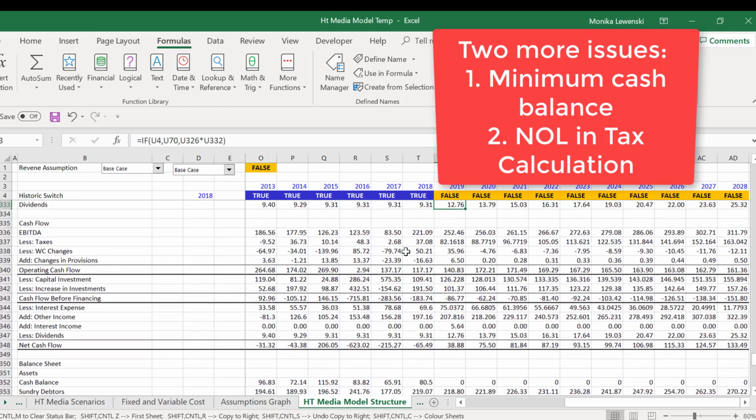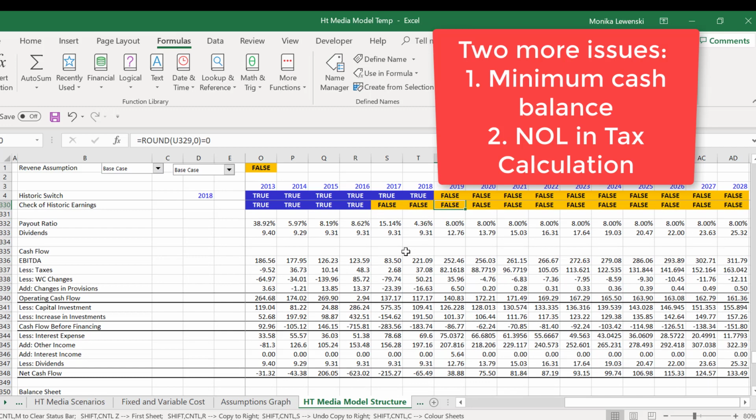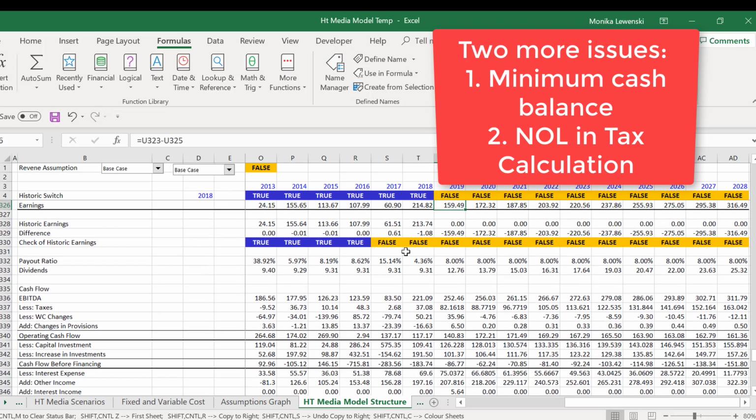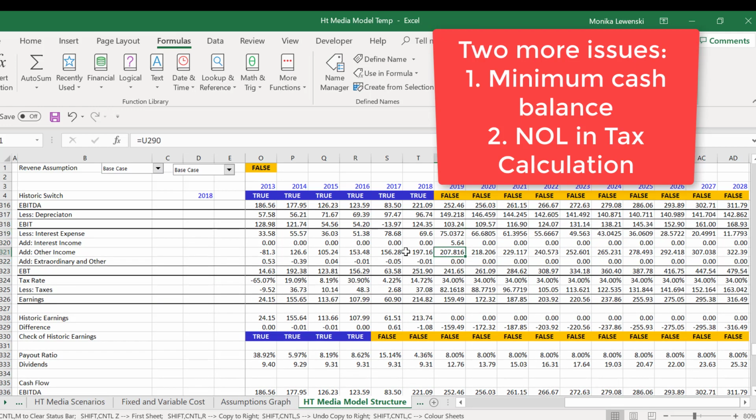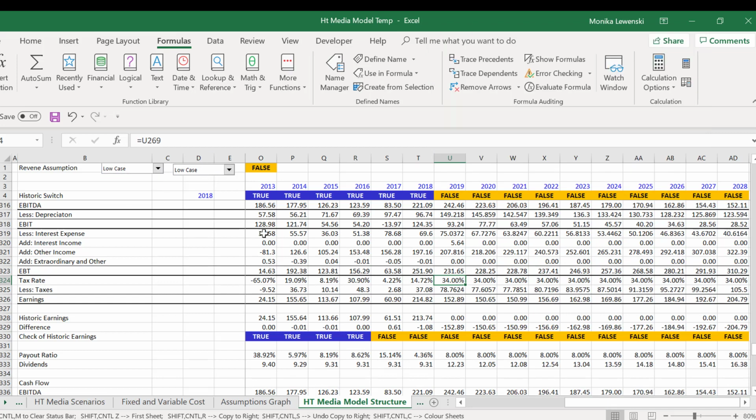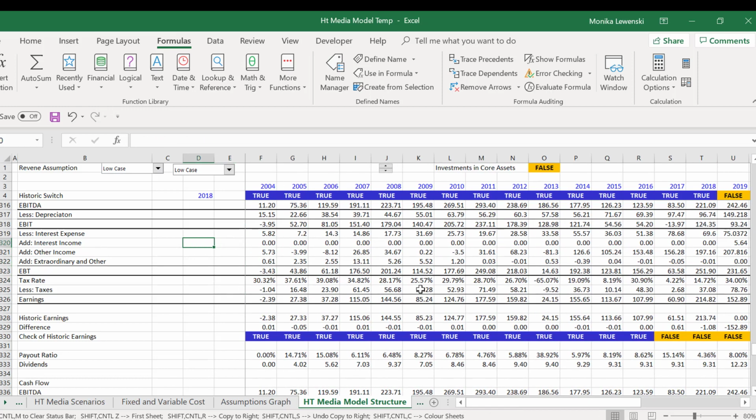I'm not gonna put in the net operating loss right now, because if we put in, I know I'm kind of cheating, a low case for the margin and a low case for the investments, we still have a positive taxable income. Perhaps, screw it. I will talk about the net operating loss. That's a stupid excuse to give you not to do it.